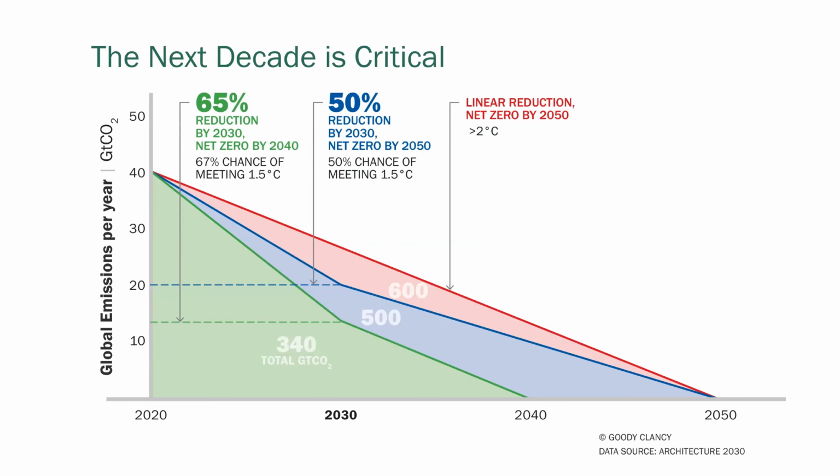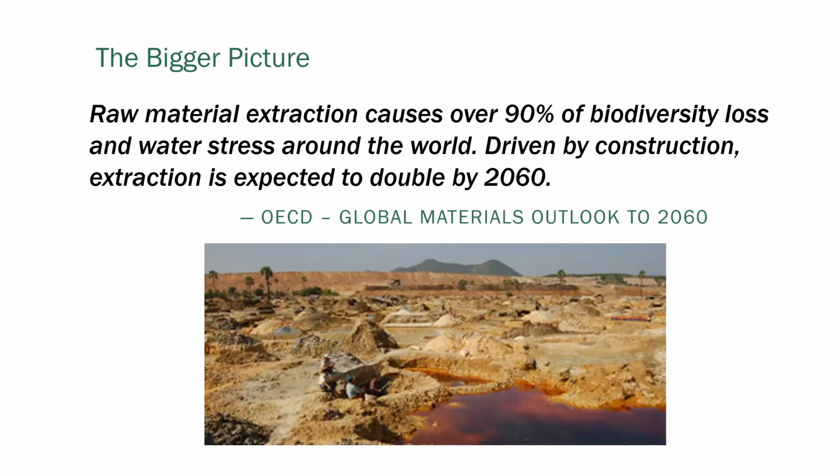And this is especially important when we think about the time value of carbon, the time frame in which we need to decarbonize. I think we're all aware that this is the critical decade now. We don't have time to look for decarbonization strategies that pay back over the full life cycle of a building. We have to be looking for strategies that pay back now, that reduce carbon in the very near term. And so that's where existing building reuse comes into play, because of those especially early upfront reductions in carbon.